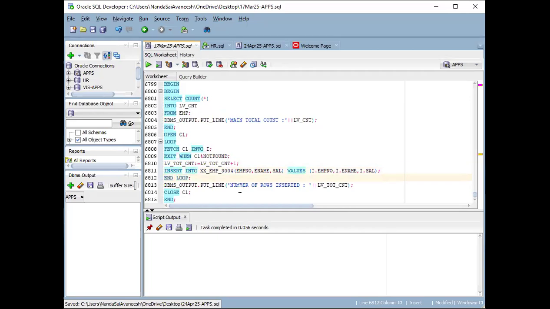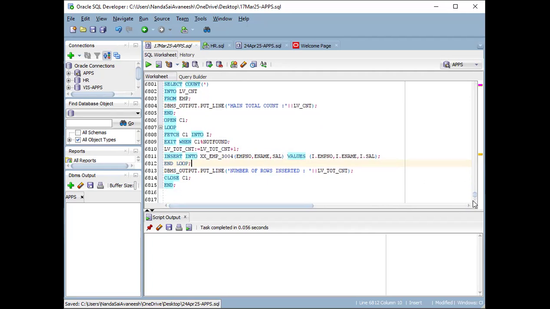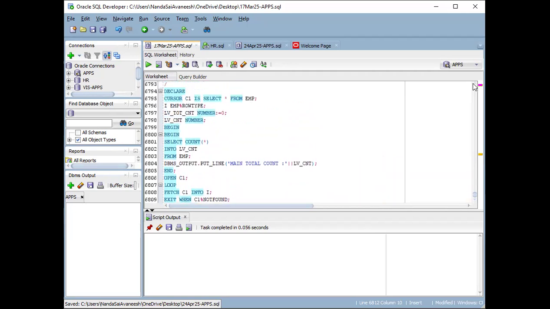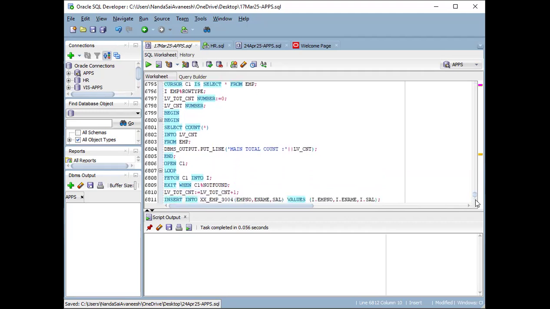End loop. DBMS_OUTPUT, number of rows inserted. So we are taking the total count here. Simply, we are opening the cursor, fetching the data, and inserting using an INSERT INTO statement into another table.